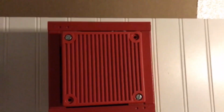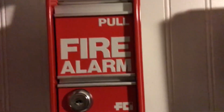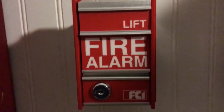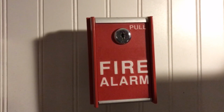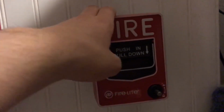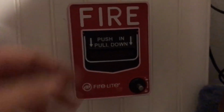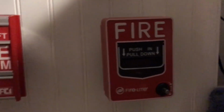There you go. So, for Zone 1, we've got the FCI MS2, first generation. Second zone, FCI MS2, second generation. Third zone, FCI MS6. And finally, the Firelight BG12. Now, quick note about this. I was initially going to put a FCI MS7, which essentially is a Firelight BG12L, rebranded, that is, but... It works nonetheless, so I'm happy with that.